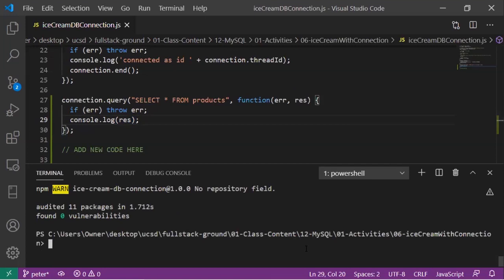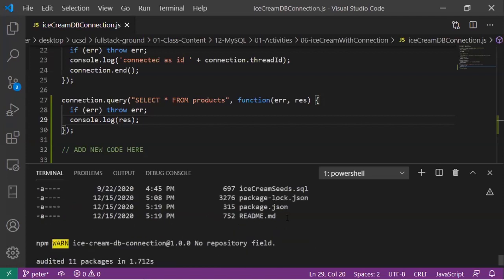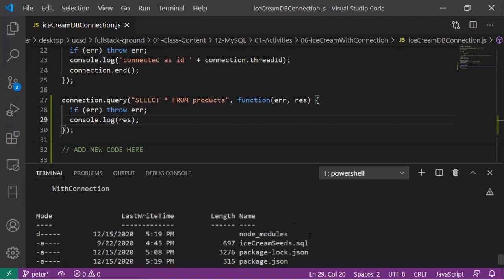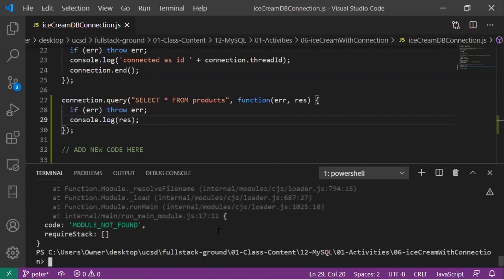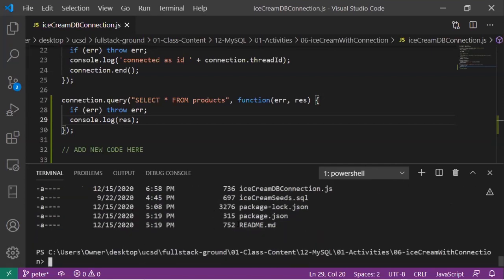So go ahead and just run the JS code by saying node and the file name. Mine's not there for some reason. Oh, there it is.